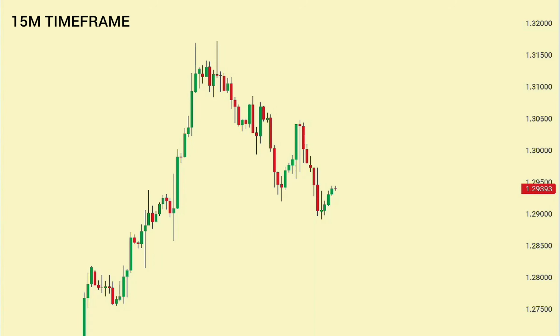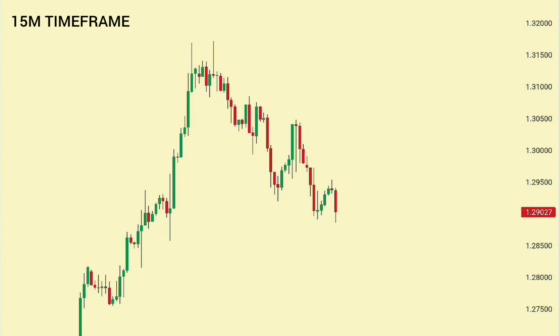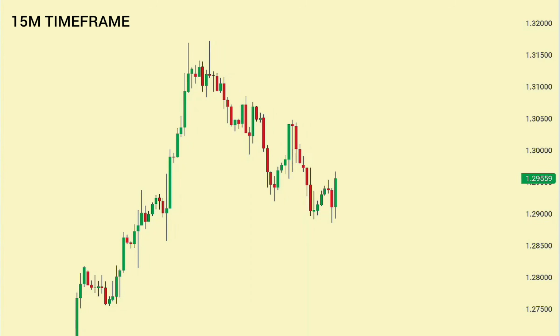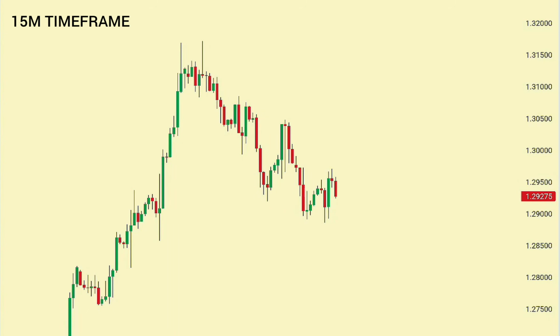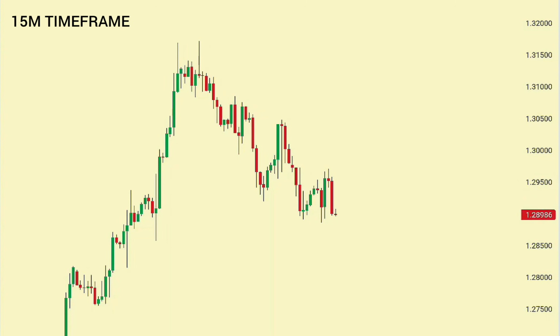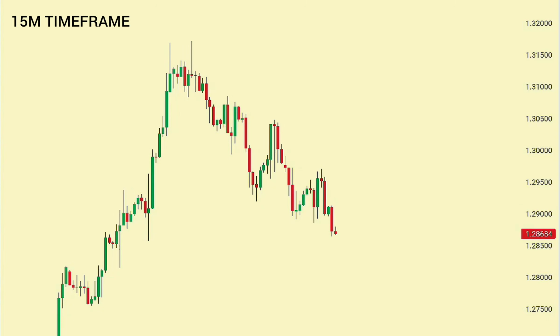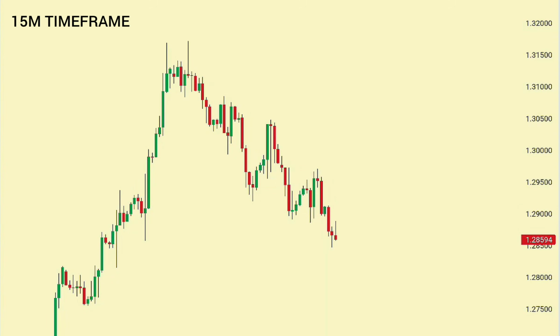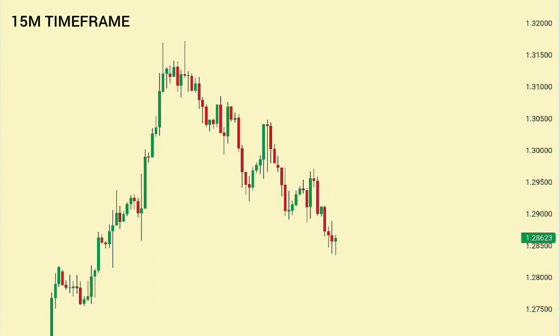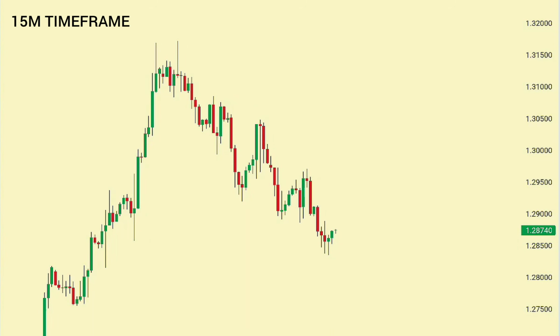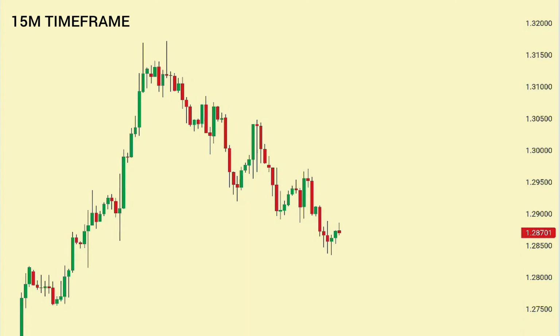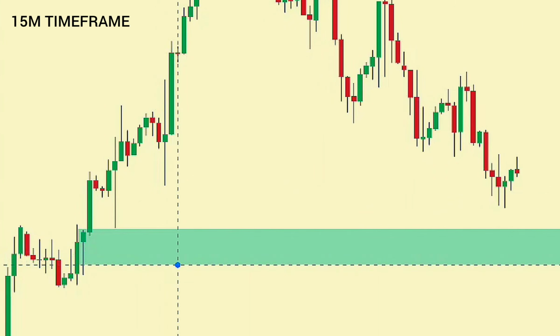In this episode, we're not just marking an order block. We'll first understand the zone from which the move began. Then I'll show you why this order block is valid. And finally, the confirmation that tells us when it's actually worth trading. So don't skip any part, because if you miss even one step, the entire logic behind this setup starts to fall apart. Let's start with the first mark on this chart, the demand zone.